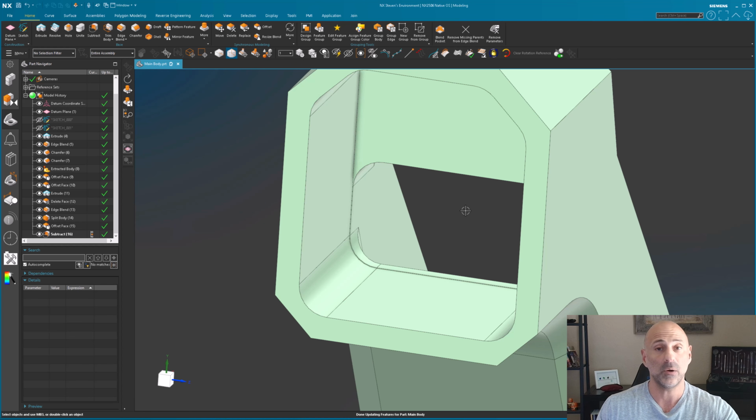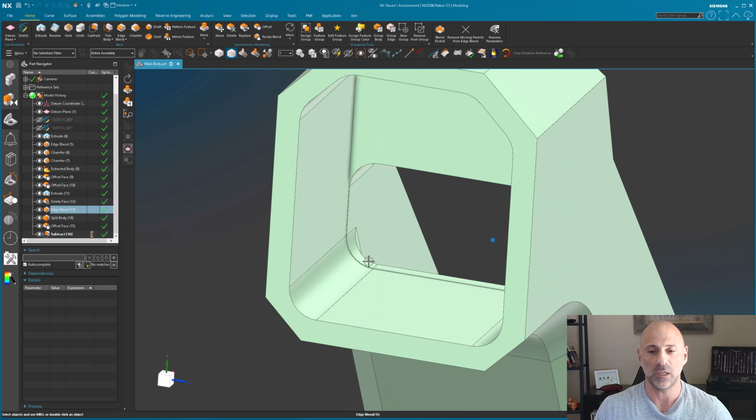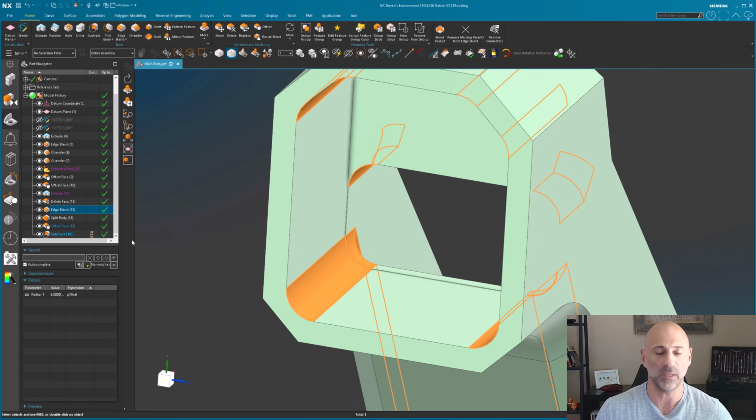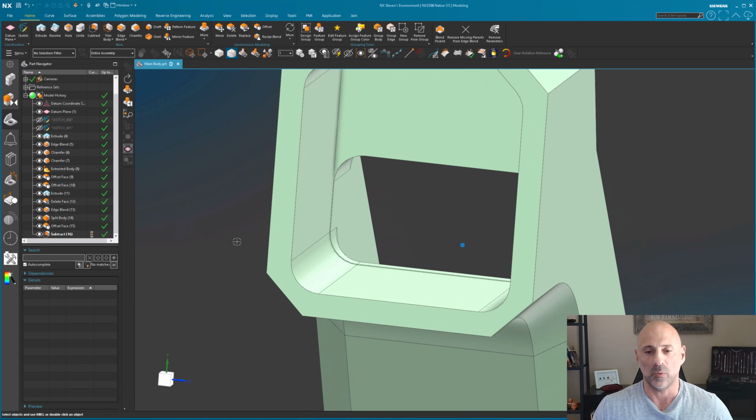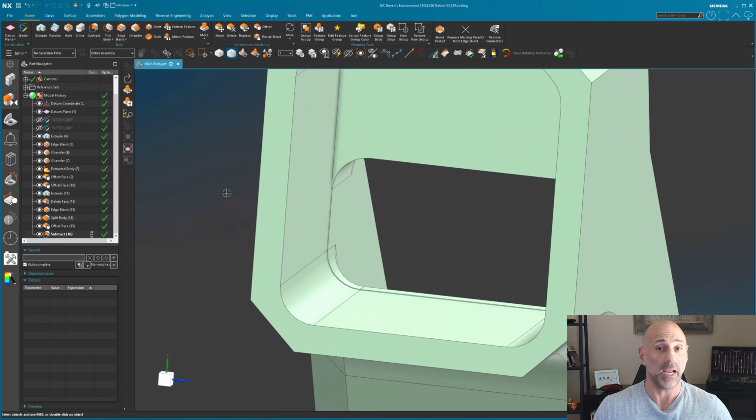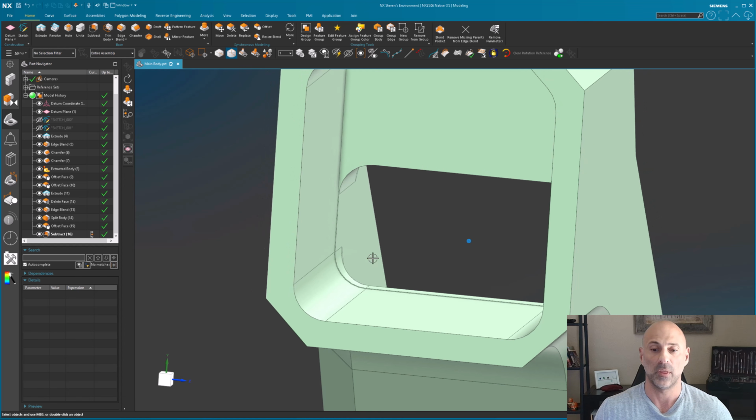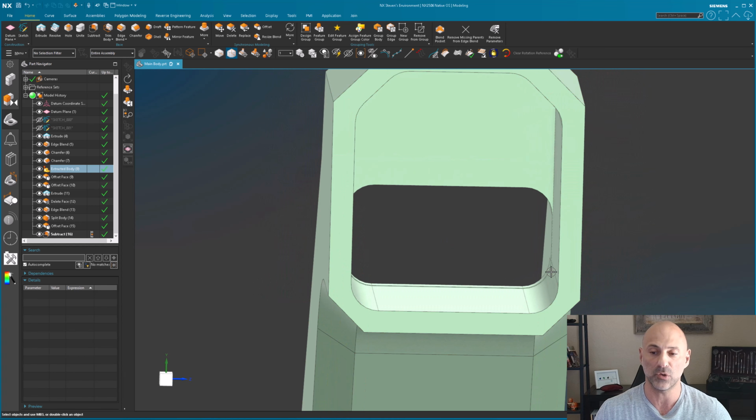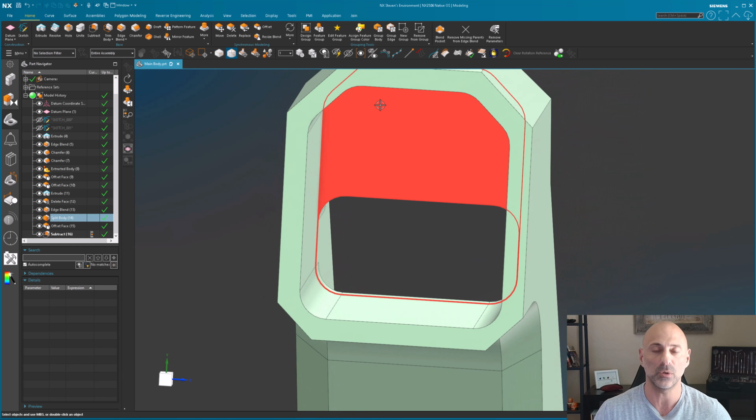Now, notice I made things a little bit bigger. There's logic behind it. This radius in here, right, an edge blend, this is the size of the cutter. This is a 6mm radius cutter. Now, being as this is just a hair larger, that cutter can come in and drive around these corners.